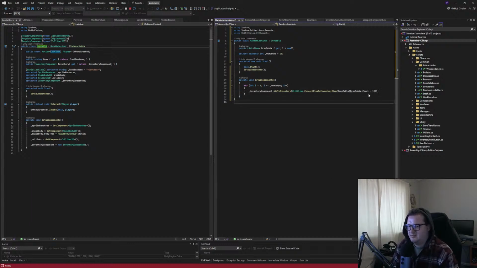So I'll grab a random item out of the drop table, convert it to an inventory item, add it to the inventory.